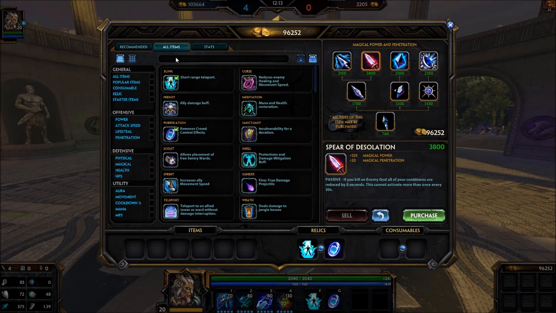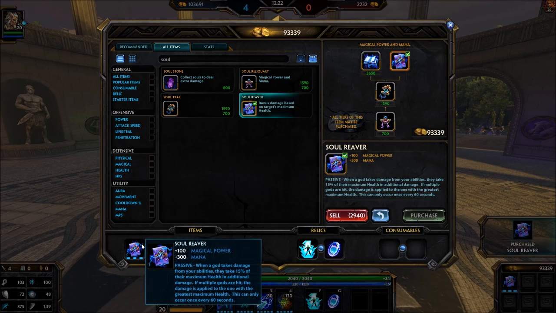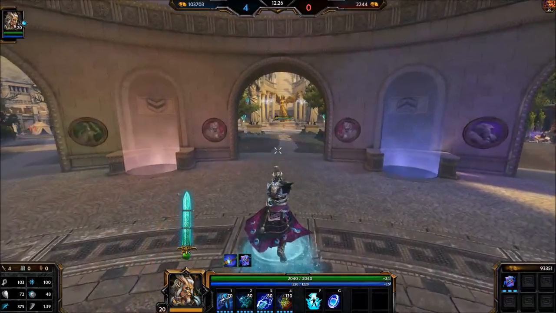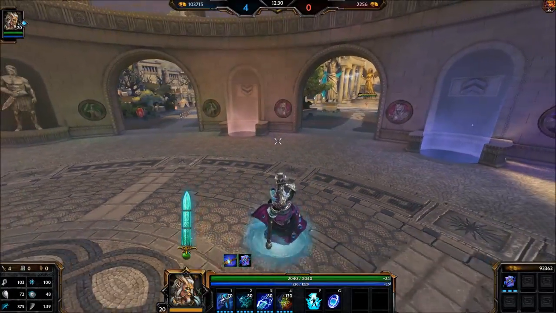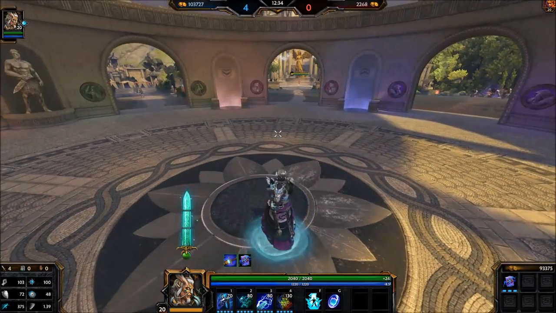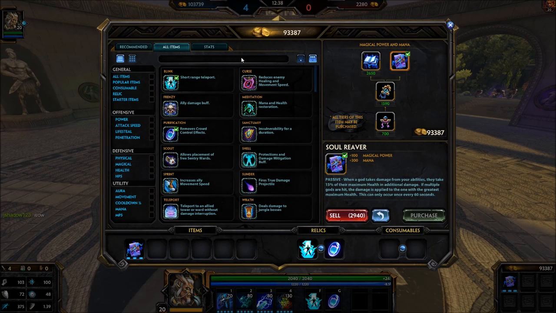So, first off, you want Soul Reaver because it gives you a decent amount of power and mana, plus the passive is amazing. A dragon must be the passive is if you hit the enemy with an ability, it'll take away 15% of their health regardless. So you can just lightly tap them with your weakest ability and 15% of their health is gone. That's always my first item.